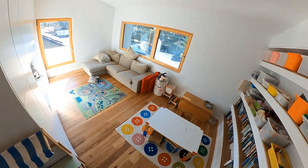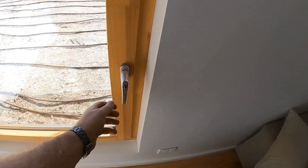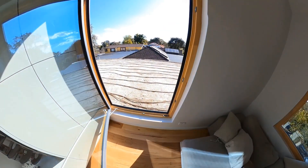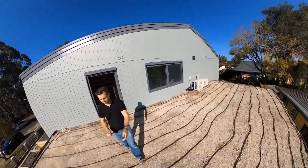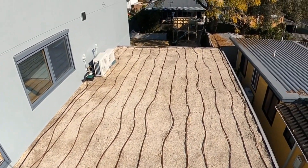Up the stairs into the kids' rumpus room, with a nice view out to the north. This is the west-facing access arrangement to get out onto the green roof. It's not a habitable zone — this really just provides access for maintenance: weeding and tending the beehives which I intend to have up here. But you can see it's quite a big space. I've got irrigation lines down there — a purple pipe irrigation network across the site.